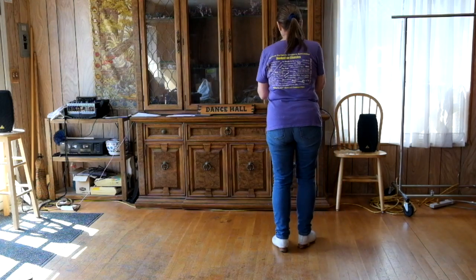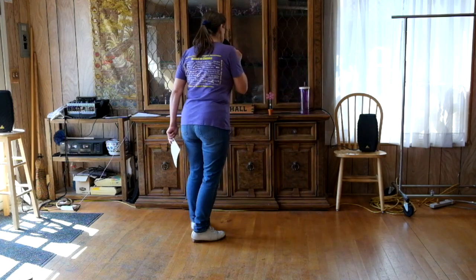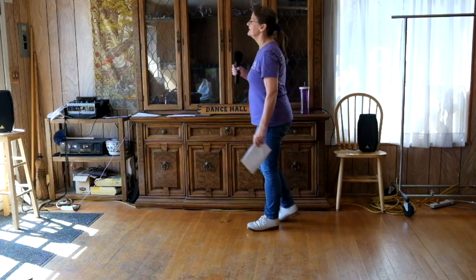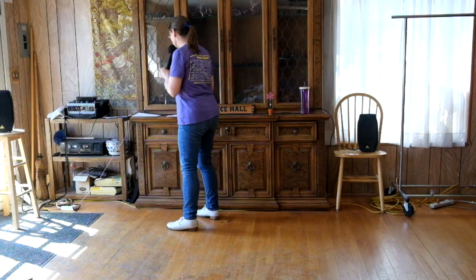Here's the ending. Brush and turn twice. Go all the way around. Then vine six, brush left, go right, and a brush. Get your hips on. All right, Willie Nelson's On the Road Again.